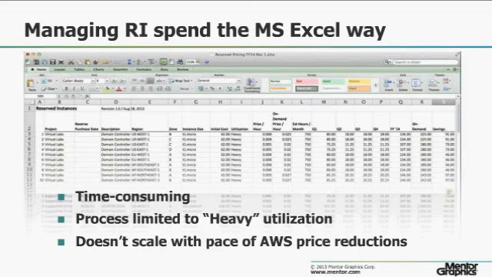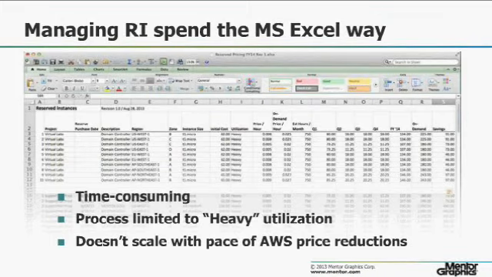And it was just this time-consuming effort where we're trying to figure out, in this quarter, let's pull the trigger on these projects. And really, again, because we didn't have that great insight on the whole light and medium thing, it was just limited to heavy. And then as Amazon would reduce prices and we did the next quarter, we'd look at heavy spends, and just trying to update the spreadsheet and keep it in sync was a huge challenge.